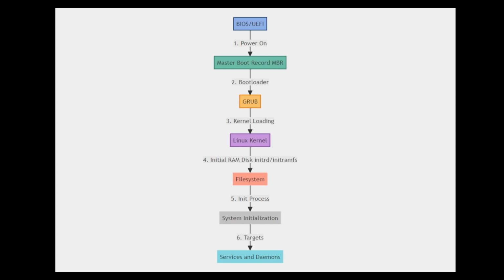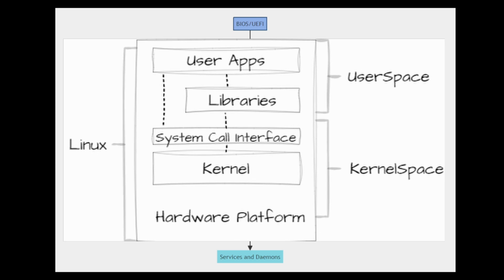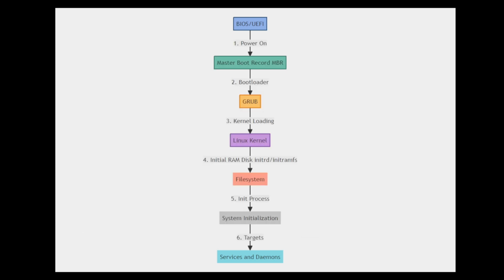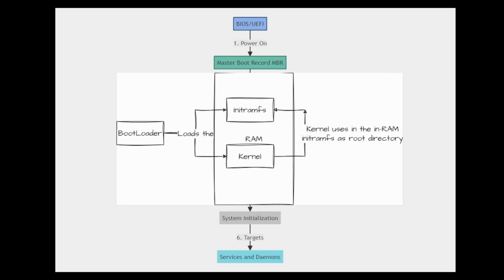It is the operating system's brain, managing hardware, resources, and providing key services. The bootloader loads the Linux kernel into memory and prepares it to work its magic. But wait, the kernel occasionally requires assistance. This is where the initial RAM disk, initrd/initramfs, enters the picture. It's like the kernel's superhero sidekick.